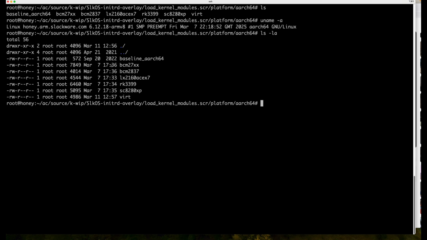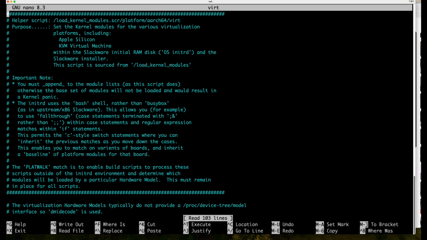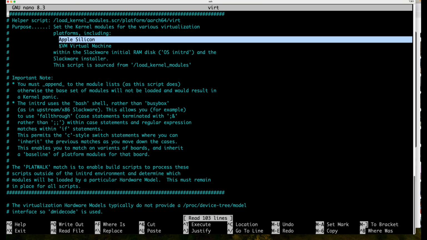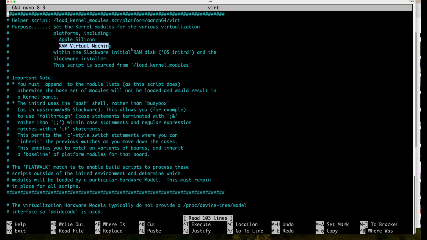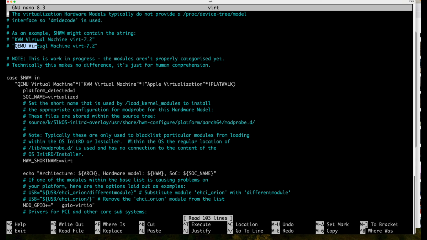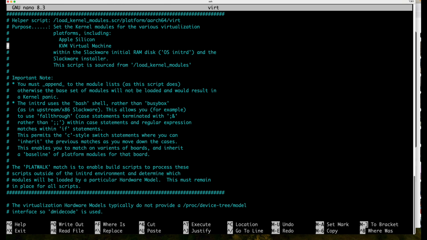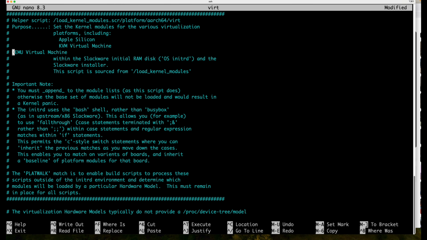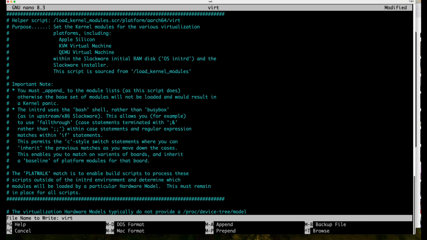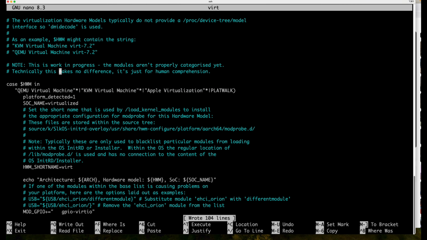And there are a couple of different virtualization module loading scripts for QEMU and KVM. And so they did actually the same thing. They loaded one module. So I just conflated them into a single script that supports Apple Silicon, KVM, and QEMU. And I forgot to write QEMU, so let's do that now. I do like to keep the documentation and the notes up to date. There we go. Okay, so this is quite straightforward.